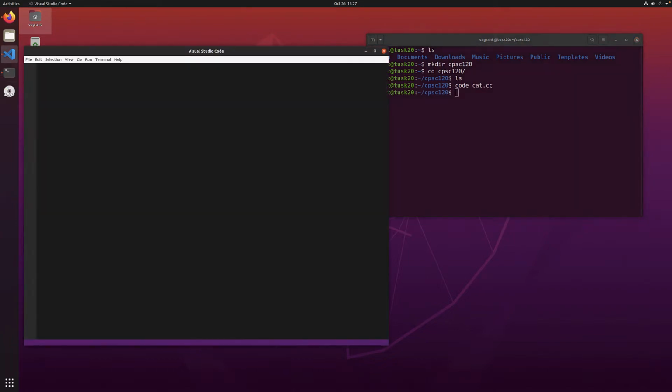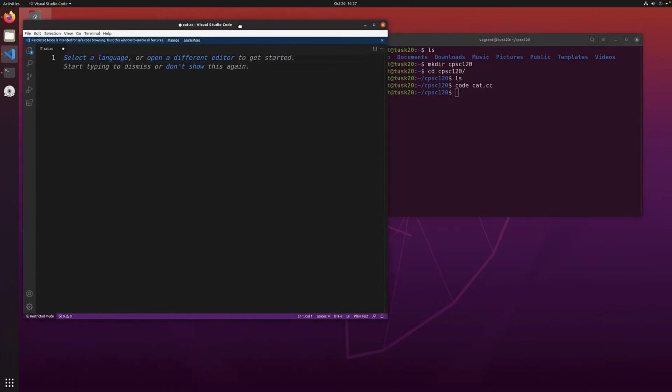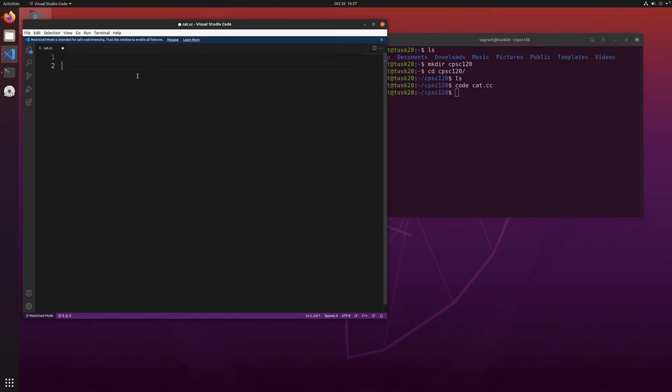Open it up in Visual Studio Code. So we've got our terminal, we've got our text editor, and let's start programming. So we first start off by providing the pound includes that we need. Well, we do need to have iostream so we can print messages out to the terminal. We're going to work with strings, so we want a pound include string. We're going to use command line arguments because we want to specify a command with a file name as one of the arguments, so we'll need to use a vector.